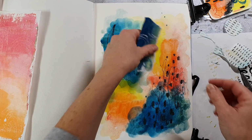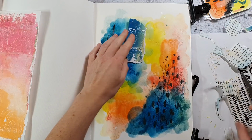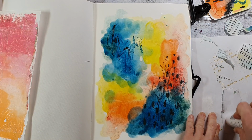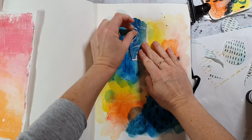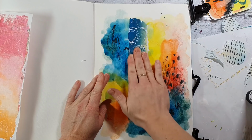I tend to use papers that have similar colors that I've already on the background. And here I picked that blue paper. It is a jelly print. And I will also glue it into the blue area. I feel that makes look everything cohesive. I would not stick that onto an orange area, for example.